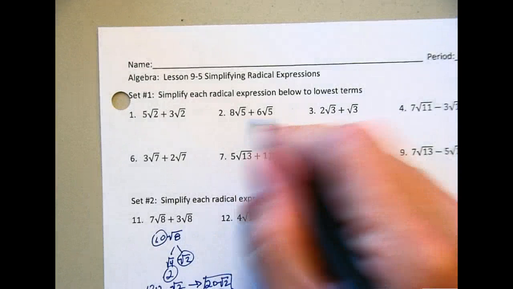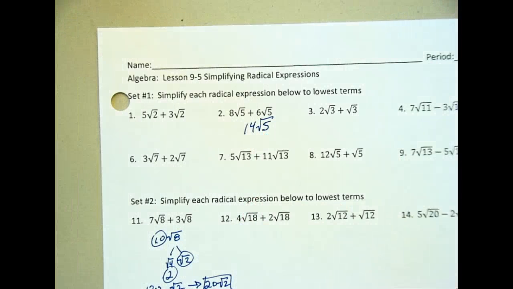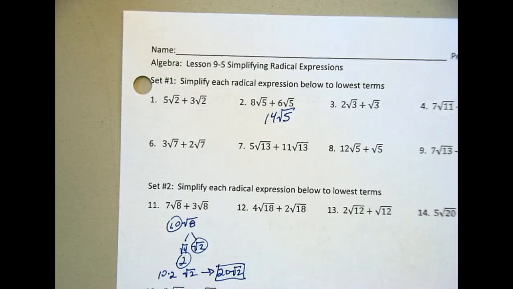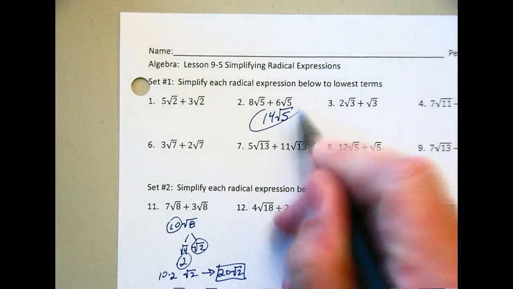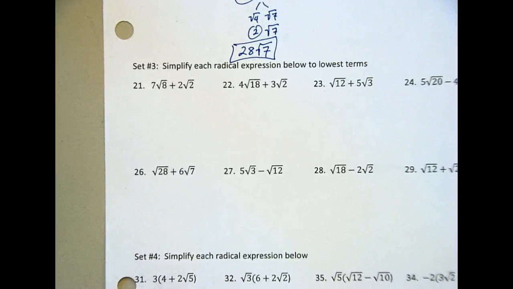Yes? Number 2 should be 14 root 5. Did I say 11? Unbelievable. I will blame me. I'm using the key, but I didn't make the key. But that's okay, I'm going to take full responsibility. Darn it. Okay, any other questions? Corrections. Good. All right, I want everyone to look at 21 right now. On 21, I want you to try that out. Do what you think you should there. Give it a go.